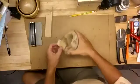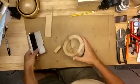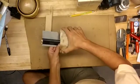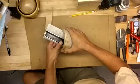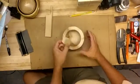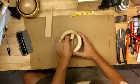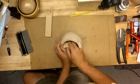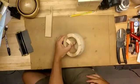The reason that was protruding was because when I put the profile gauge in, it wouldn't quite fit straight. I had to lean it forward to get it to work. And so that's why I had to cut this top off, and that's why it ended up looking like that. But now I can look and make that fit, and I can see that that fits really, really well.